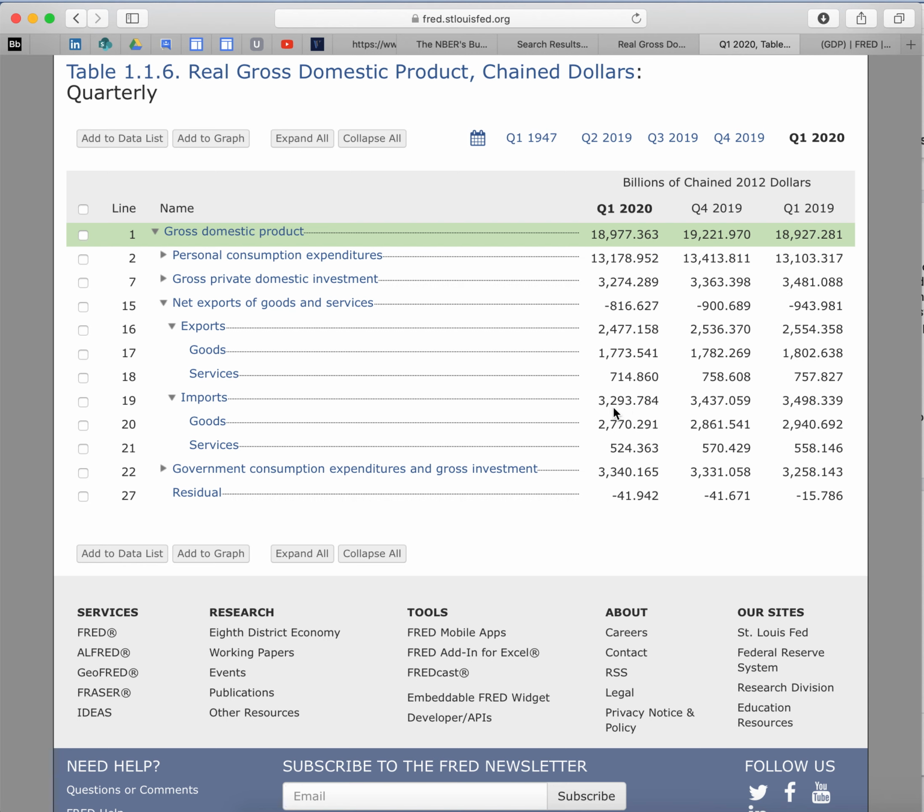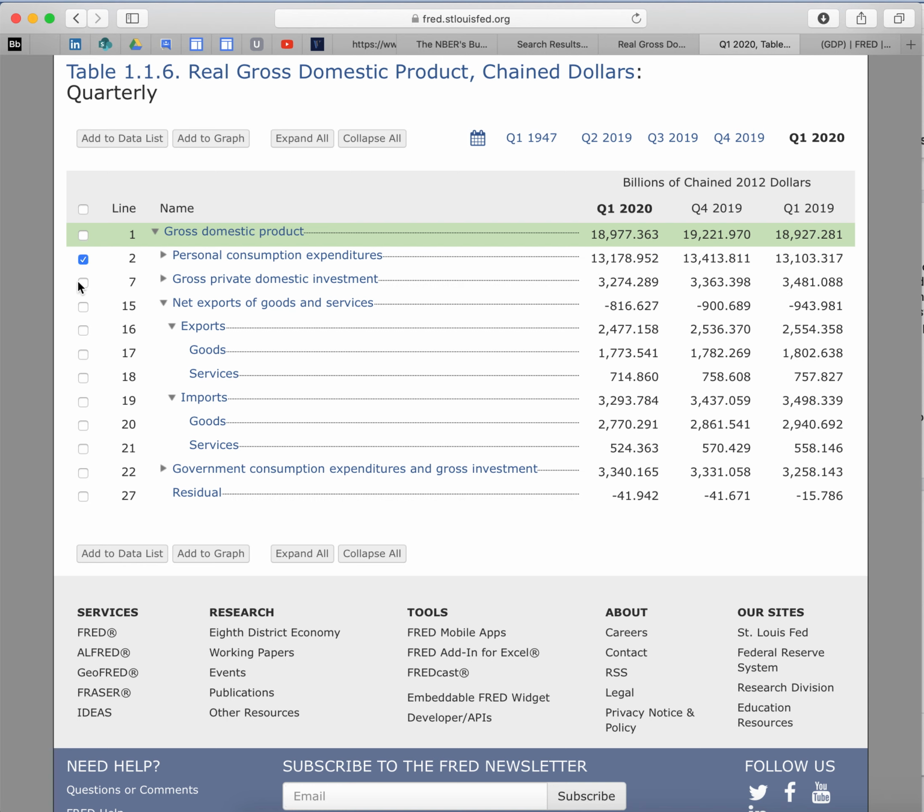It's important to recognize imports. These get subtracted out because they were goods not made in the US, but really they get subtracted out of consumption because we've already counted them at the household level. So when you go buy a pair of shoes that was made in Vietnam or China or Indonesia, it shows up in consumption, so we have to back it out because that wasn't done using US resources. You can really quickly see here consumption is by far the biggest component of GDP. It is usually about 2/3 of GDP.